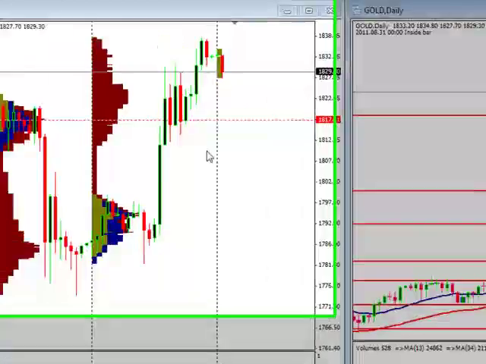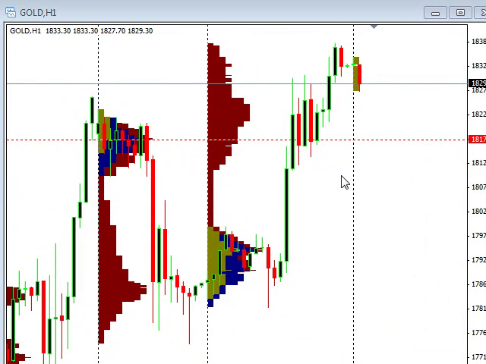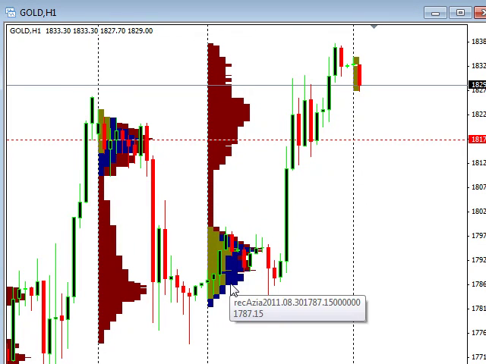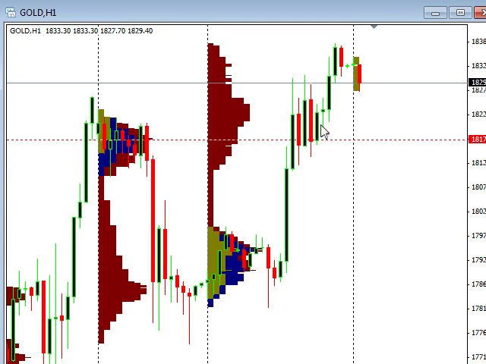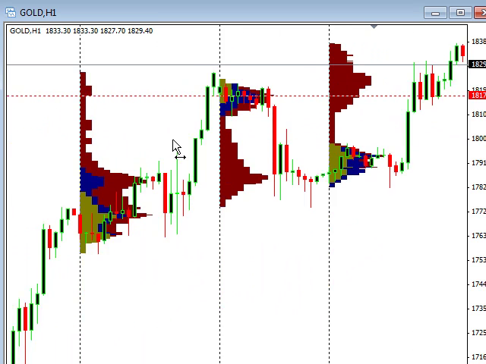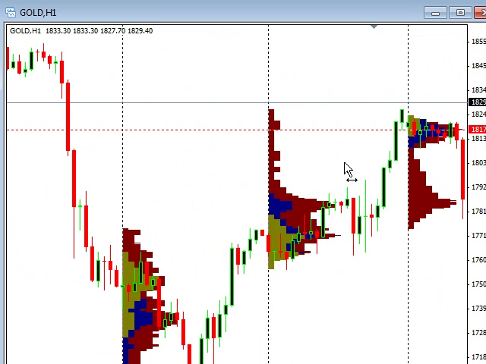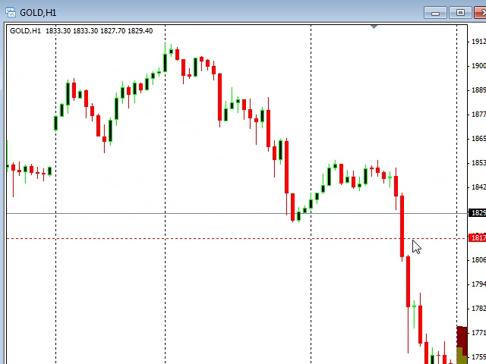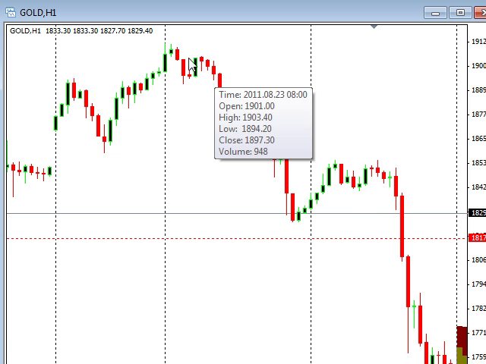When we come over to our hourly time frame, we can see this was the vacuum that we talked about, and we said there was some volume being put in here around 1785, and then we said the next area to be concerned about was 1817. We got there, we consolidated there, and then we pushed higher. If we drag back over, let's see, 1817 is our point of control, and we can start to see where we could get some movement.